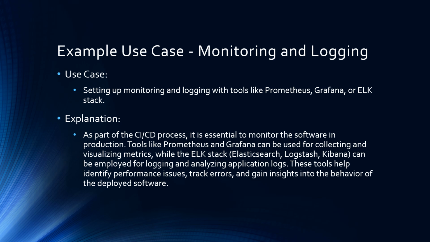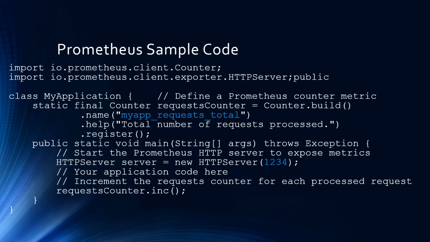Track metrics like pipeline execution time, success/failure rates, resource utilization, test coverage trends, deployment frequency. Let's analyze this Prometheus code example and understand how it implements monitoring in a Java application. This sample demonstrates the fundamental concepts of metric collection and exposition. The code shows a counter metric implementation, but in practice you'd typically use multiple metric types.